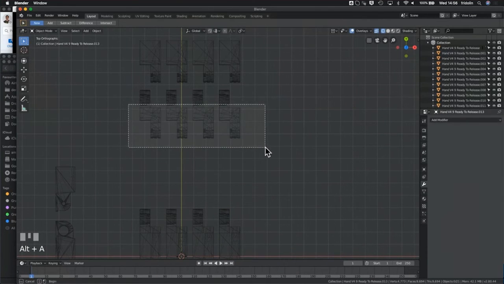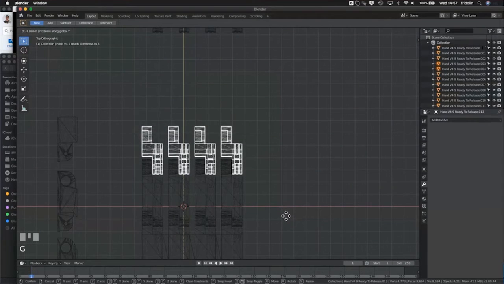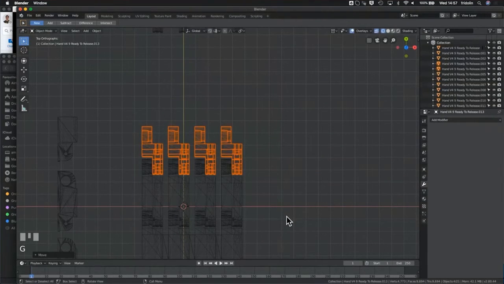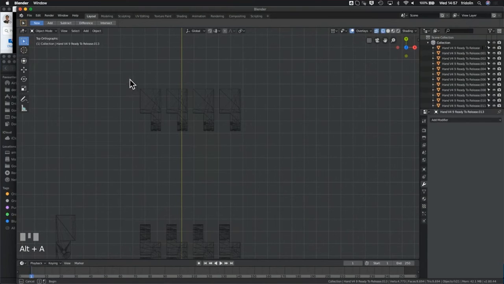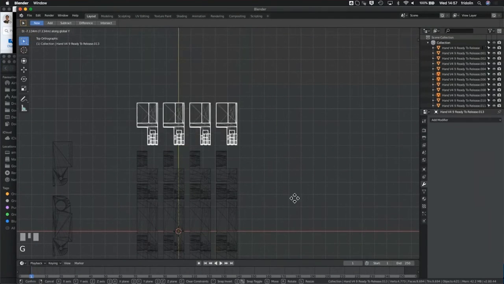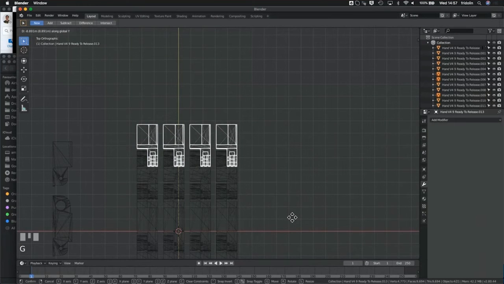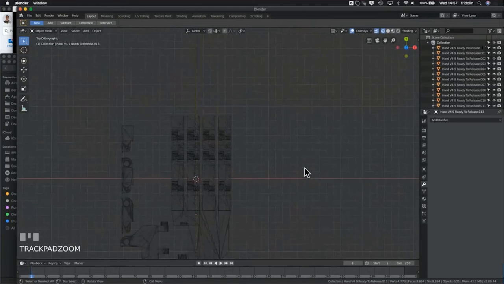Use the box select tool to grab the next bunch. Move them down with GY. Just eyeballing it. Are you all keeping up? Good, good, good. And then the final bits, the real tips of the fingers, the final bits of fingers at least, let's move them into place like so. So our hand is starting to take shape.